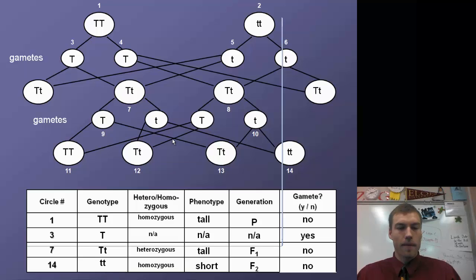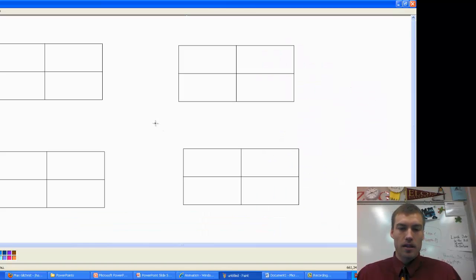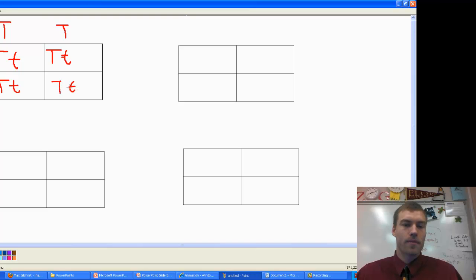Move forward. Okay, so there's another way that we can look at this, and that is through beautiful things, which I'm sure you all have learned about, called Punnett squares, right? So that F1 generation, we took a big T and we crossed it with little t, right? And so the possible combinations that we were able to get was right here. Okay, so you can see the big T's come down, and the little t's go across, and so we are able to fill this out, right?